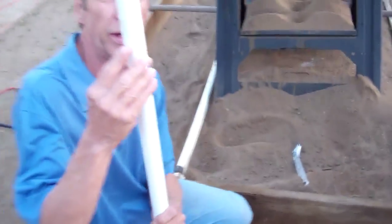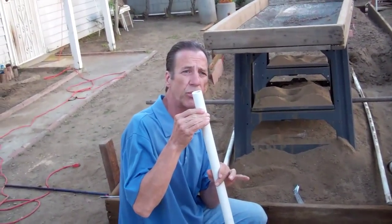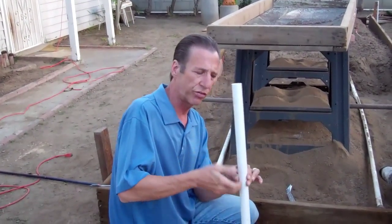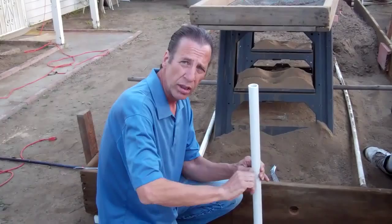So now that we've got this out, we take the 1-inch PVC right here, and what we're going to do is stick this through the wood, hook it into the T, and then on this end put in the ball valve. So whenever we turn the system on, if we ever want to flush it, we just come over here, turn the valve on, and it will flush.